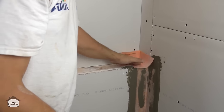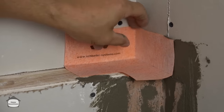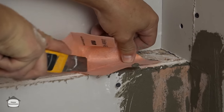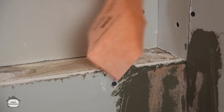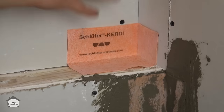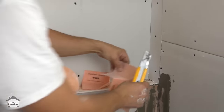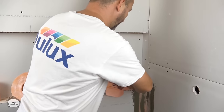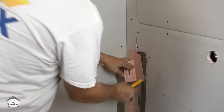Now you can see this outside corner, because it's a shower nook, it's too big. But because what we need for this product is a 2-inch overlay, I don't need it sticking all the way out into the wall. So I can feel free to cut it back, maintaining my 2-inch overlay. And as long as it sits in that corner nice like that, I'll be fine. So that's ready to go. Here's an outside corner. Same principle. It's too big for the situation, so I'm gonna cut it back a little bit. Now, I'm good to go.